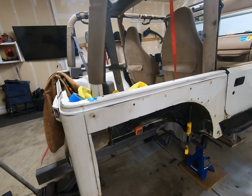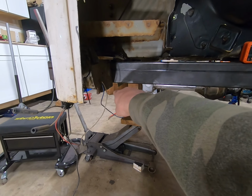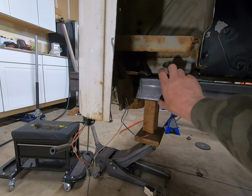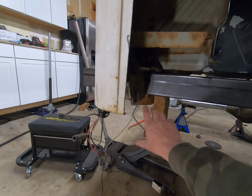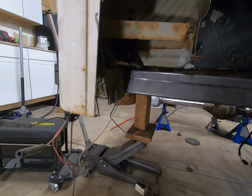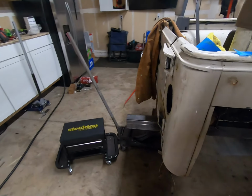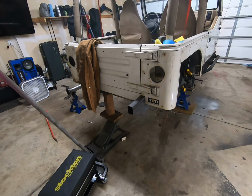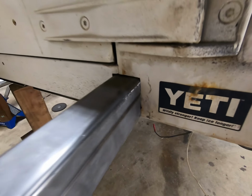I've seen a bunch of people online bringing their frame down and around. They would come to here and then notch it down and then bring it out for their bumper. For one, I didn't want to do all that. Two, I was like, man, how cool would it be to basically raise the bumper up too? So that's what I plan on doing: cut out the body right here and shove the frame through it.